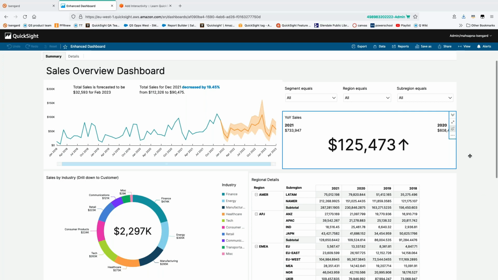So basically you will have email alerts and you have threshold alerts. Apart from that, you can also schedule anomaly detection alerts. So these are the 3 different types of emails that you can receive from QuickSight. This helps you and your teams not to invest time and energy into monitoring your data. QuickSight does that for you.